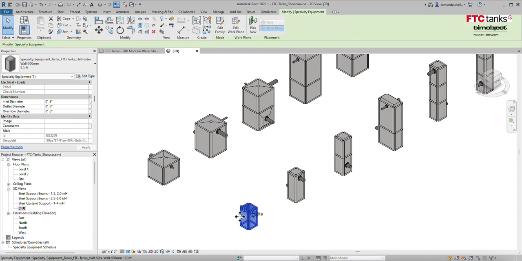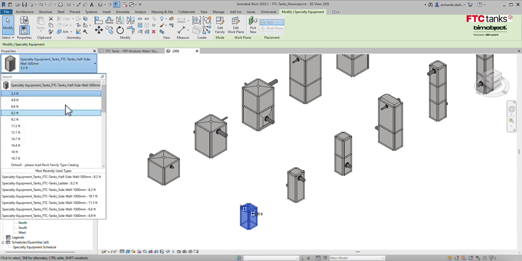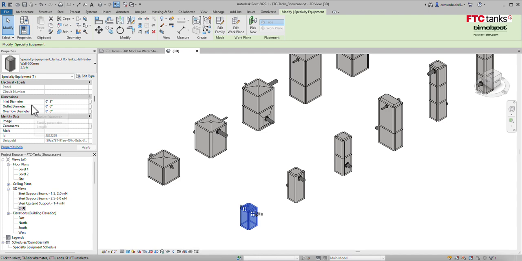The 500mm half sidewall panel has similar options to the 1000mm panel, but not all of the options. It has the same 11 heights as the 1000mm panel. The 500mm assembly allows 4 sides, 3 sides, 2 sides, 1 side, or no sidewalls to be shown.